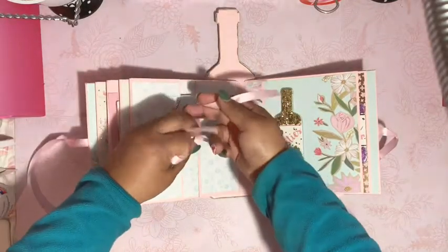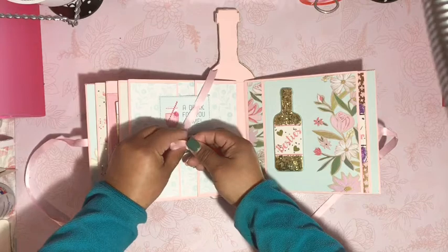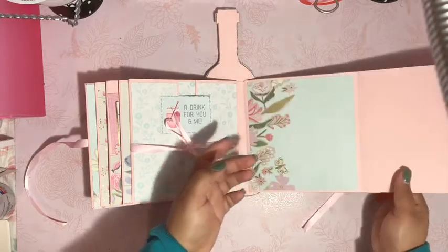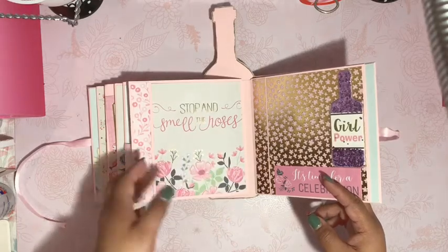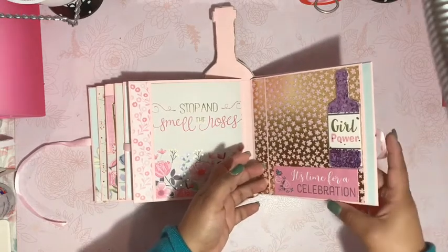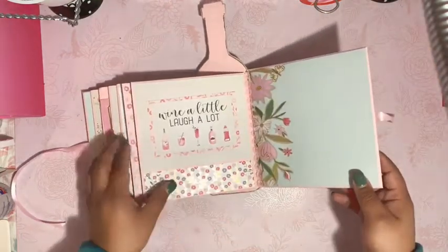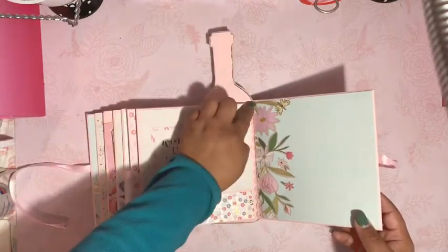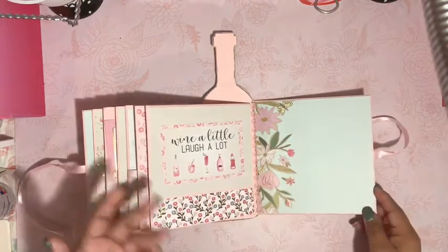And then let me just make the bow again. So that's that. And then this one says besties, so she can put pictures of her and her bestie or besties. And then here says stop and smell the roses right there. And then this one says girl power, it's time for a celebration, and it opens up like that. And then the last one, it says whine a little, laugh a lot, and it opens up like this. And then again, it has that little flower trim. And then this is the back page, the back cover.